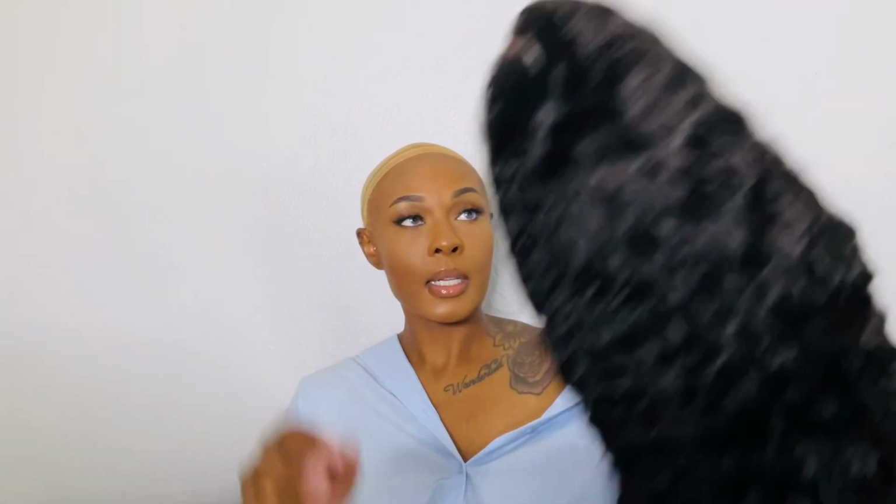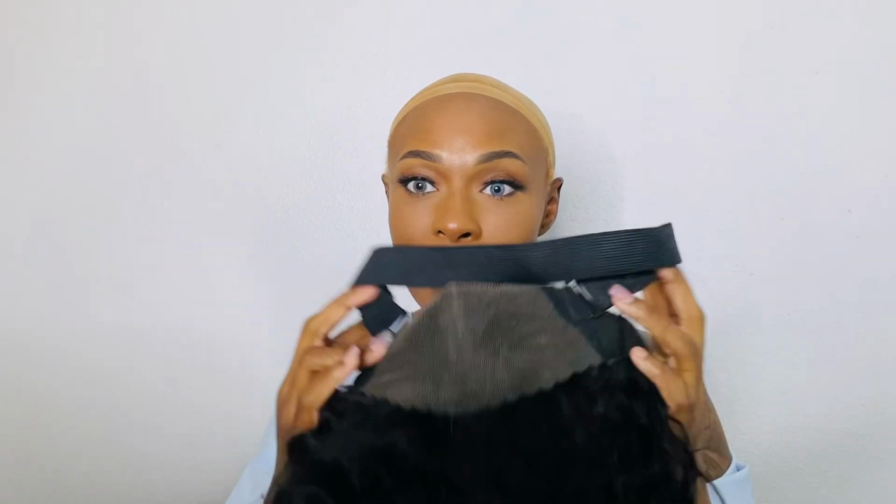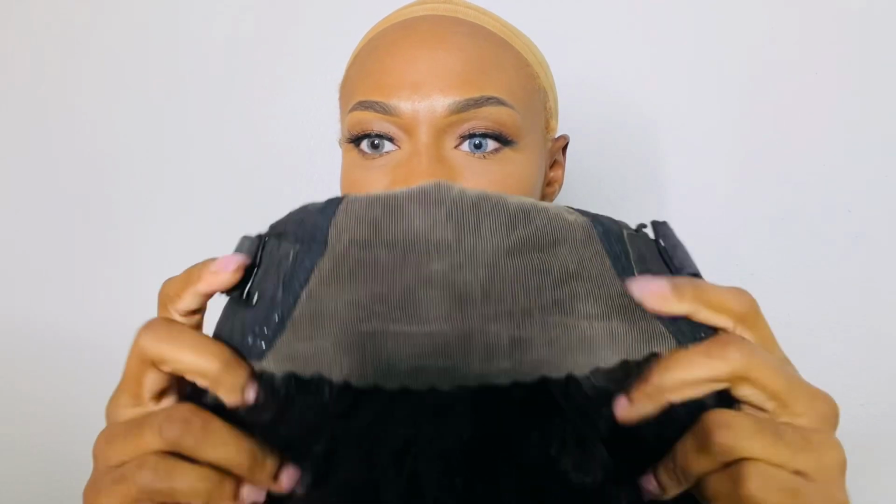Look. Look, y'all, that curl pattern is so pretty, huh? All right, cap construction. They don't give you no combs or none of that because they say you don't need them because they put this band in, which when I had these bands, I don't wear the combs anyway. And then you get that parting space. There is no lace to cut off of this unit because they've already done that for you. Y'all, this is about to be so easy, okay? I ain't got nothing to cut off.